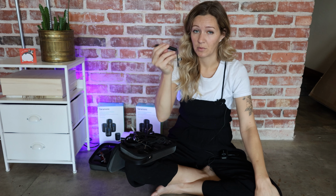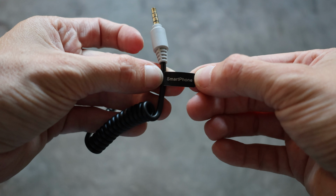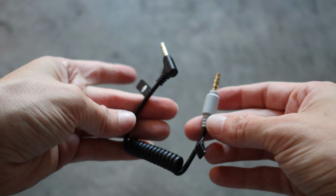And I have switched these and it doesn't work. It won't relay to the computer. So I was really confused why the sound wasn't working, and then I switched the cord and then it worked. And then it also comes with a cord for your smartphone. So if you want to have a microphone for your camera, it has that capability.